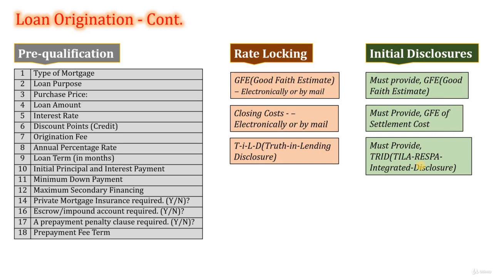So the TRID rule provides that the borrower can waive the 7 business day waiting period after receiving the Loan Estimate and the 3-day waiting period after receiving the Closing Disclosure if the borrower has a bona fide personal financial emergency which requires closing the transaction before the end of the waiting periods. While this term is not defined, the CFPB's example sets a higher bar, as it involves a borrower facing an imminent foreclosure sale of his or her home unless loan proceeds are available to the borrower during the respective waiting periods. Having said that, this is all about the loan origination.